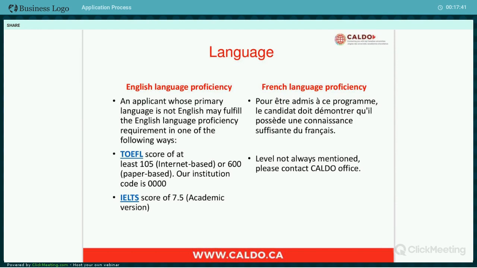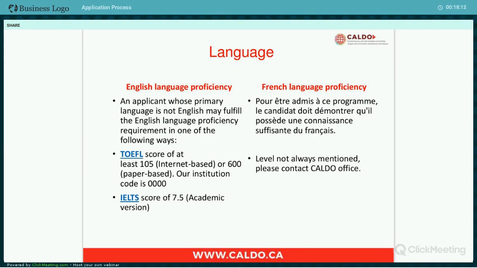And for that, they use 2 main tests, the TOEFL and the IELTS. One of the things that you will notice in the admission requirements of the programs is that they will vary by program. So different programs will have different TOEFL scores or different IELTS scores. So for example, and this is an example, if you're applying to a master program in computer science, they might require a TOEFL IBT 100, so the score of 100.